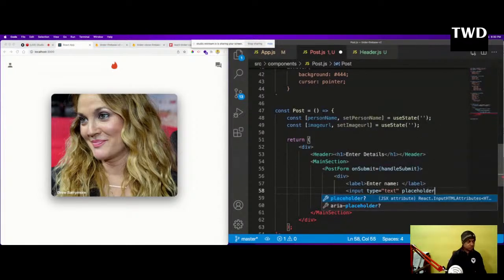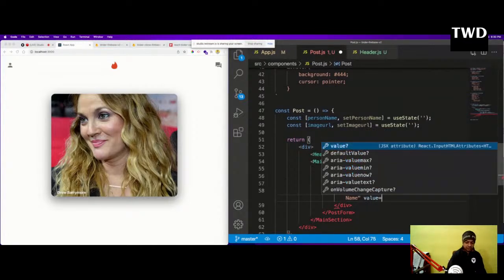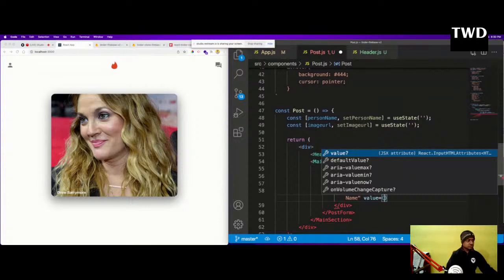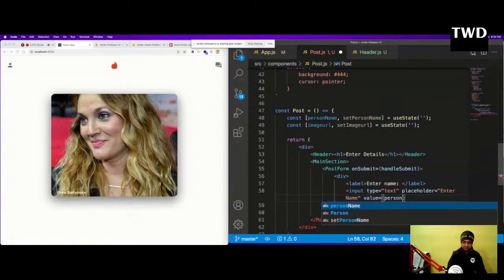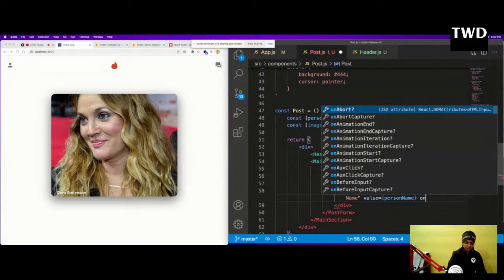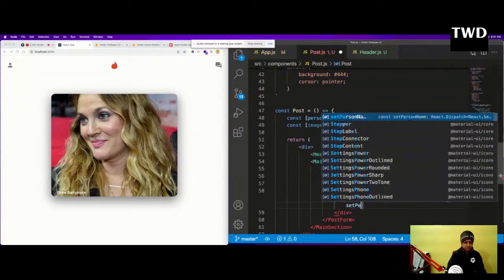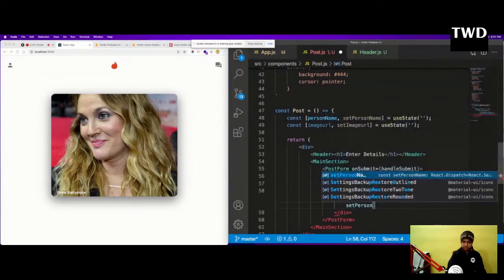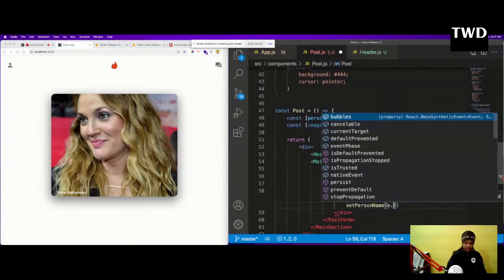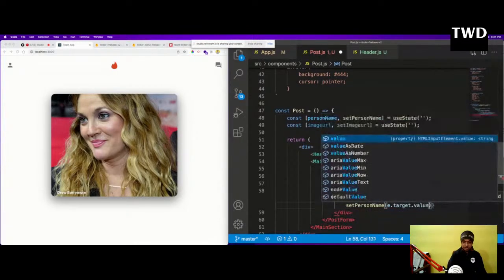Let's have a placeholder also, placeholder equal to enter name, and value equal to person name, and onChange, let us have the onChange here only. onChange equal to e, and now setPersonName is e.target.value.